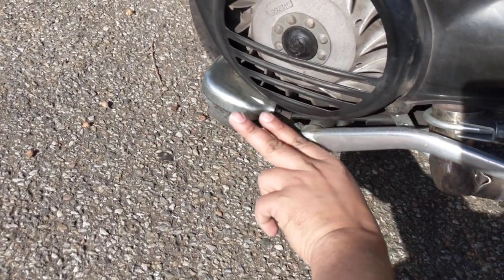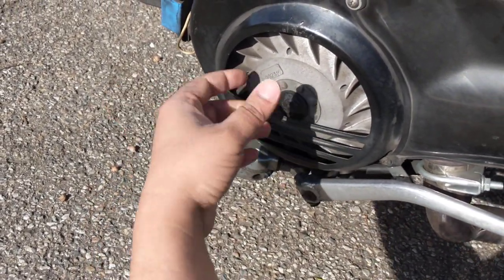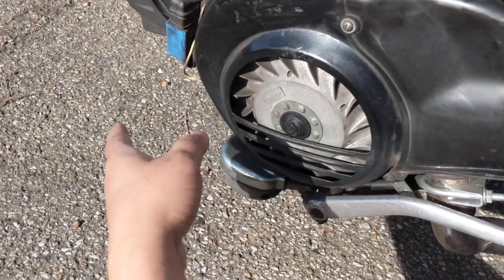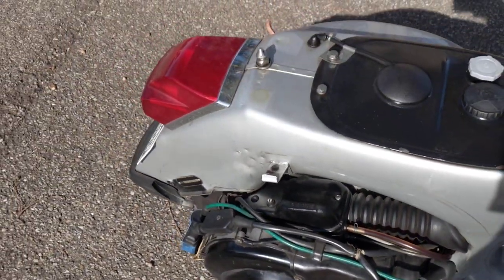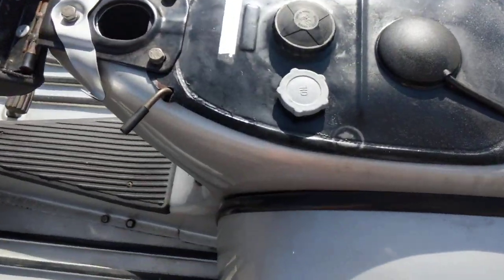That's the kickstarter, and that's the gear change box. The gear cables connect to this box, which has a pivoting mechanism inside. That basically pushes the gear shaft — there's a cruciform in there that changes gear. I won't go into the technical details. I'll open the other side now.